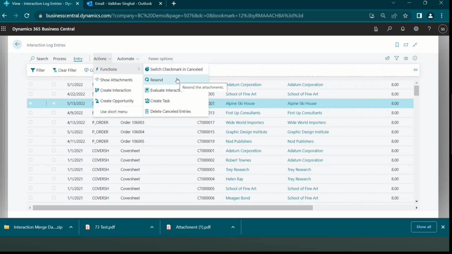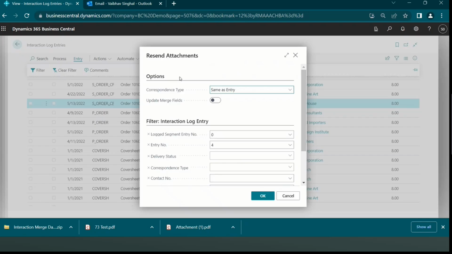Then a few other options are there. First is the resend one. Check mark we have already checked. So resend, if we would like to resend the same interaction to the contact. If I click here, you could see here resend attachment. What you would like to do: correspondence same as entry, hard copy, email or fax. For example, if correspondence earlier was email, it will directly do same as entry, or we can have a different correspondence type here as well.